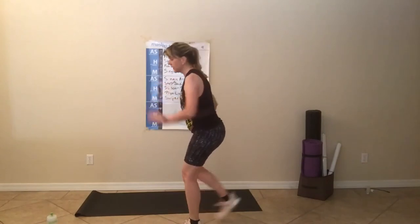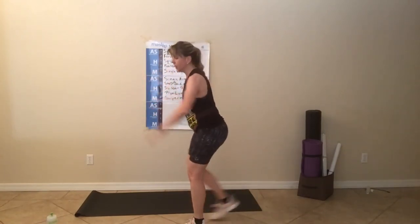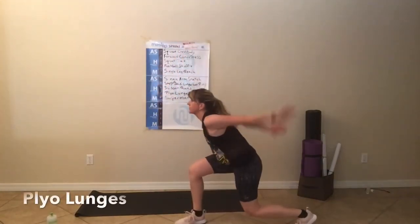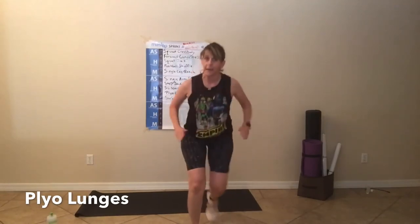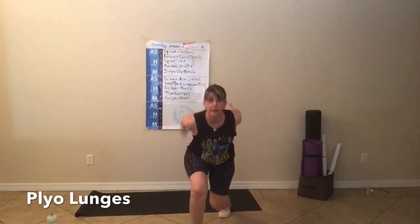Remember, your first option is a quick step back. Option two, you can add a little hop. Three, add both arms, and you're exploding to the top. So one, it's a tap back. Quick. Two, adding a hop. Three, really exploding. Come on, push. Push, or you're going into high knee runs.